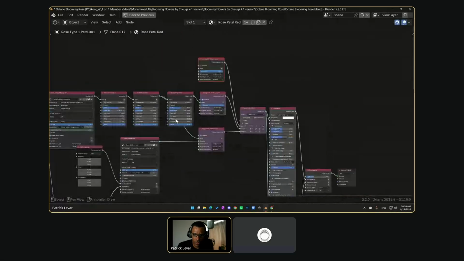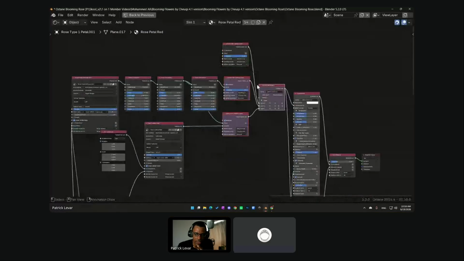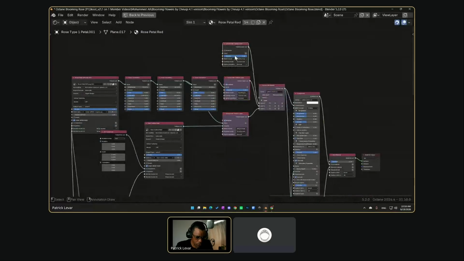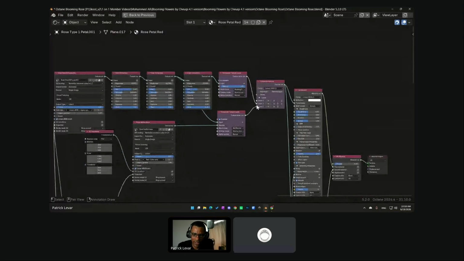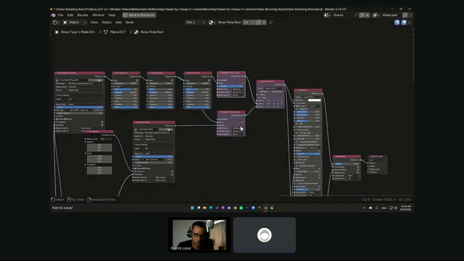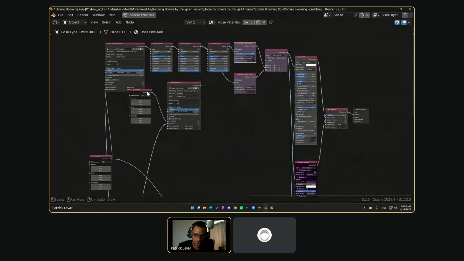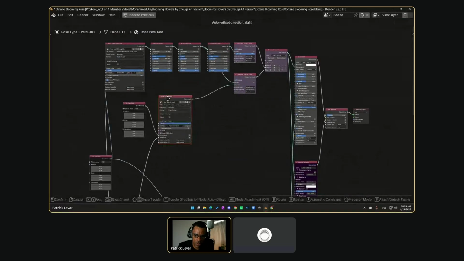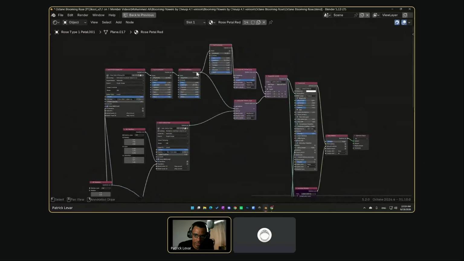Once you get to understand how this works, it really starts to make things more simple in Octane. And it took me a while to figure out why the heck do I need to use this? Well, this is actually really powerful because you can start layering things like you would in Photoshop. And if you think about this as layers, things get easier. So we've got these 2 materials here, and we're layering them. We're taking the output and he's putting it into the input, and then we're taking this and putting it into the input here, and this is the opacity.